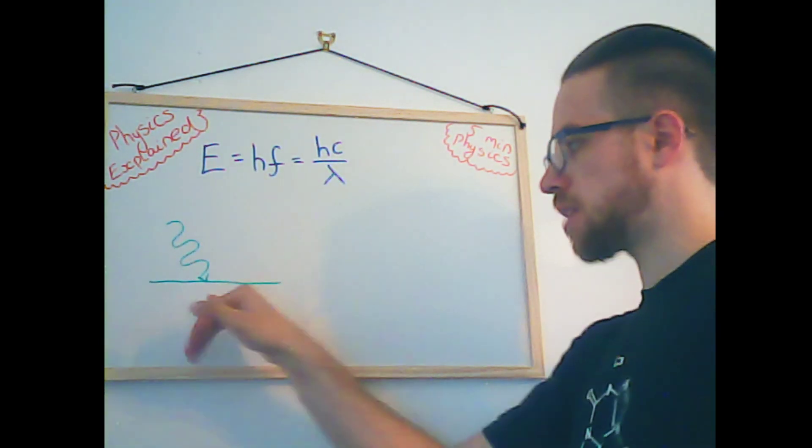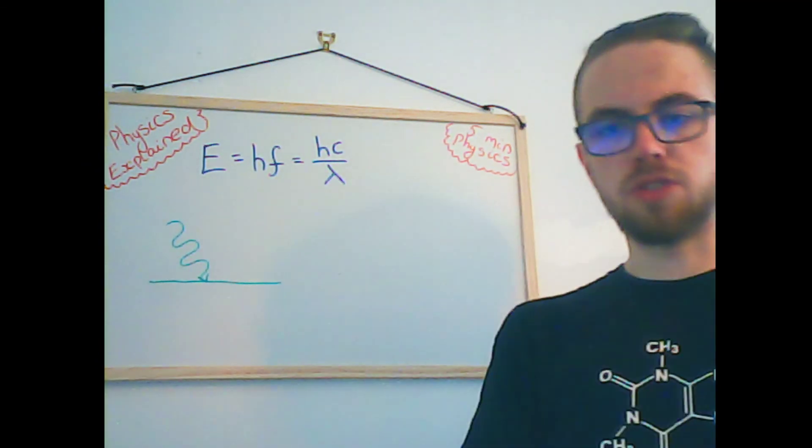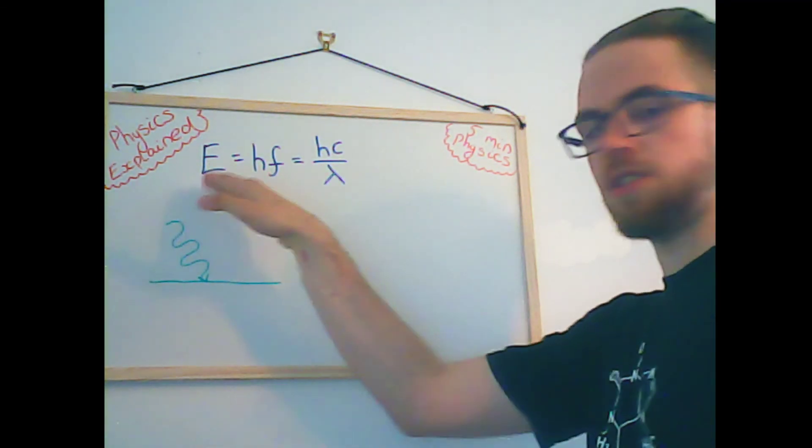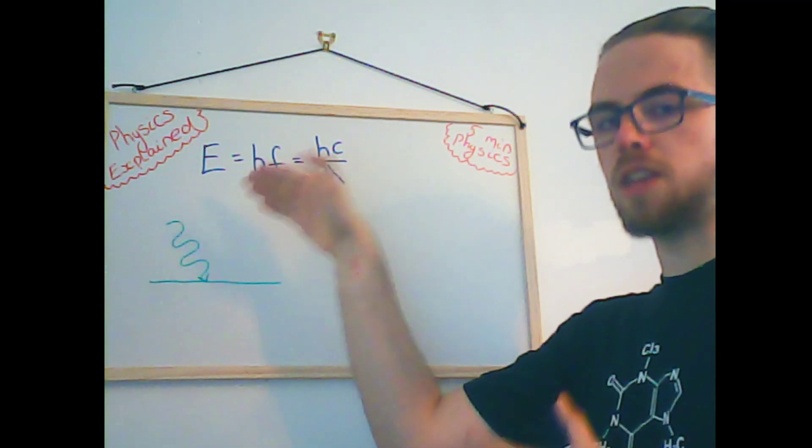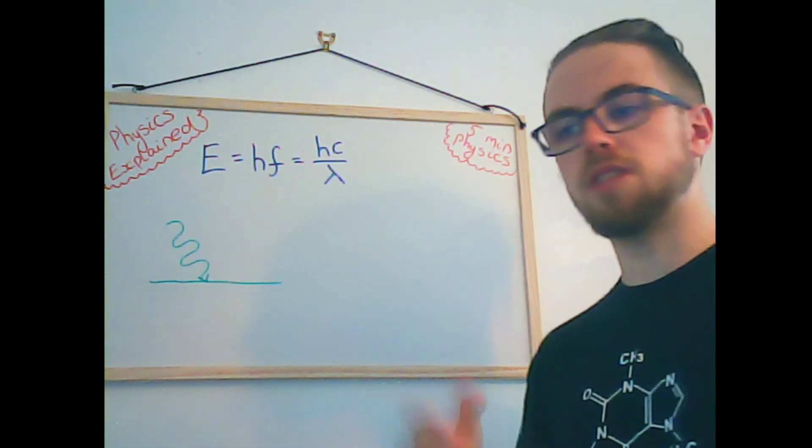And when they impact on something, we tend to think of them more as the particle giving energy to the surface atoms, and that we can control them by increasing this energy. We can give the electrons enough energy to jump to the shell that we want them to and release the photons that we want them to.